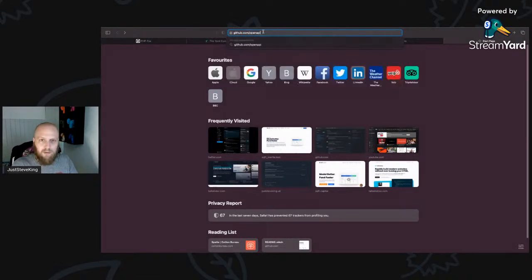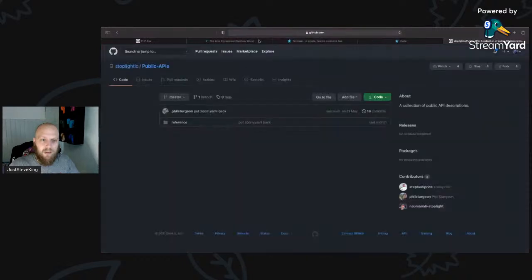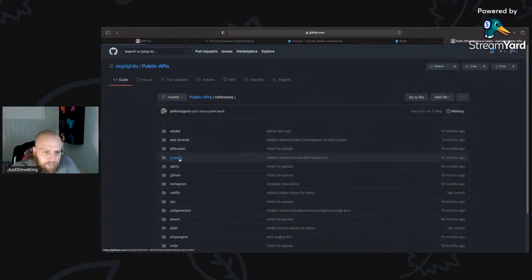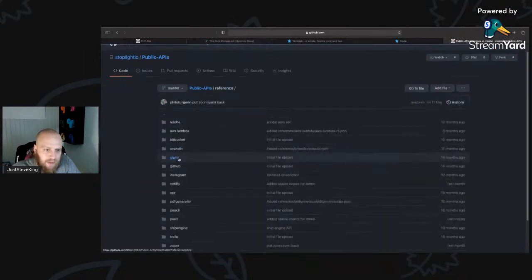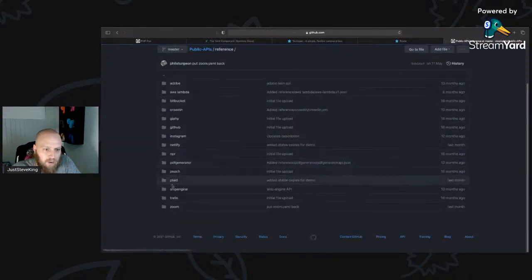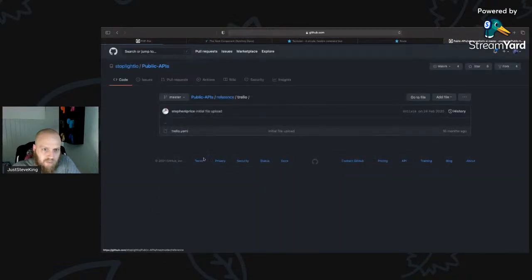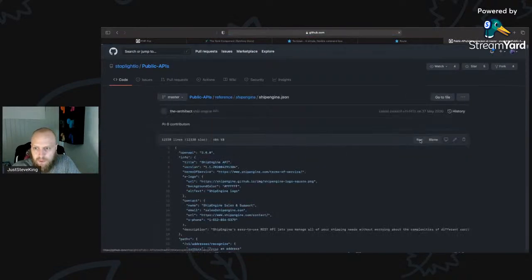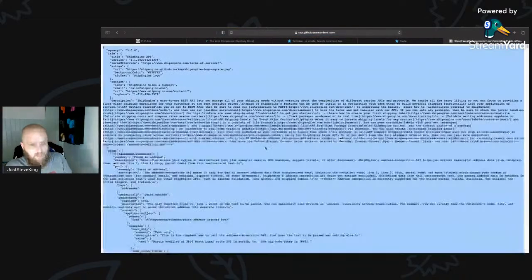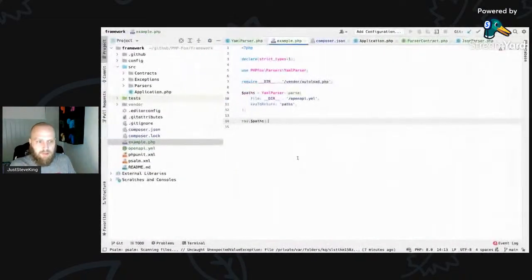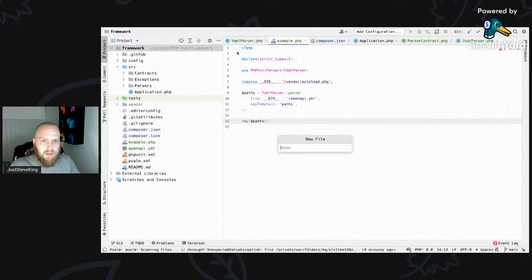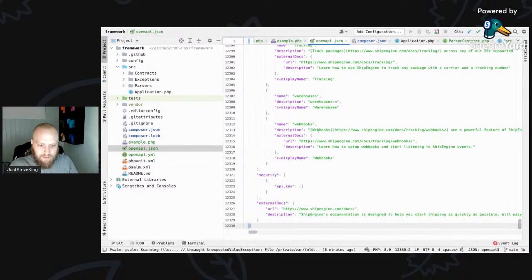So OpenAPI directory. Most people use YAML nowadays for OpenAPI stuff. Hey, ShipEngine. Here we go. Completely random one. So let's just grab it, and we will create another new file and we'll call this one openapi.json. So we can test this one too.